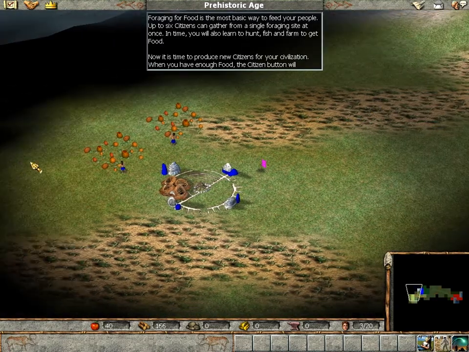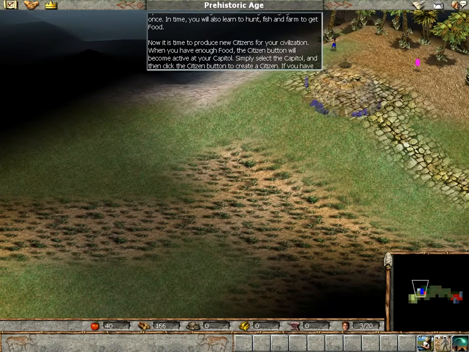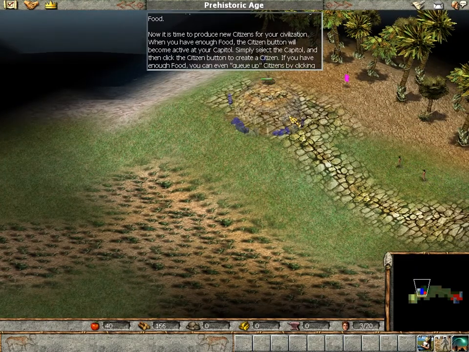Foraging for food is the most basic way to feed your people. Up to 6 citizens can gather from a single foraging site at once. In time, you will also learn to hunt, fish, and farm to get food. Now it is time to produce new citizens for your civilization.